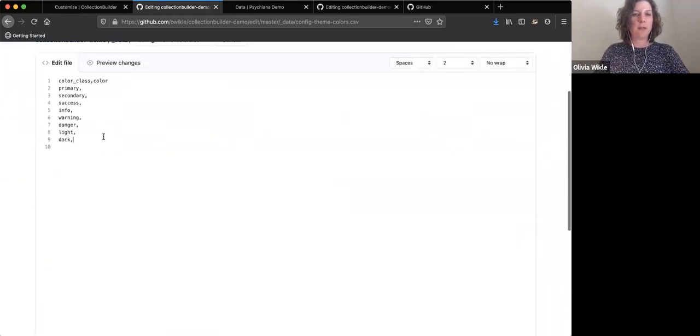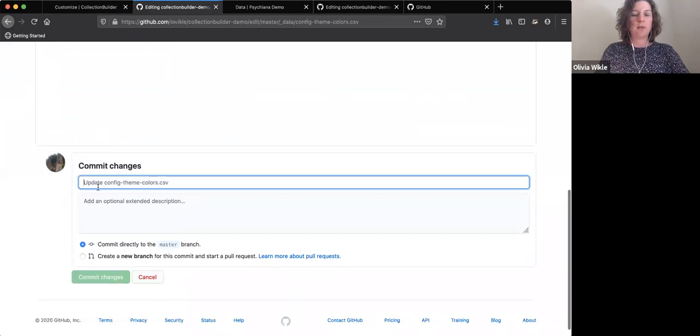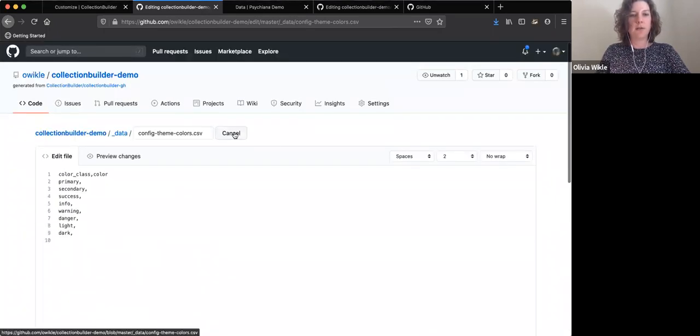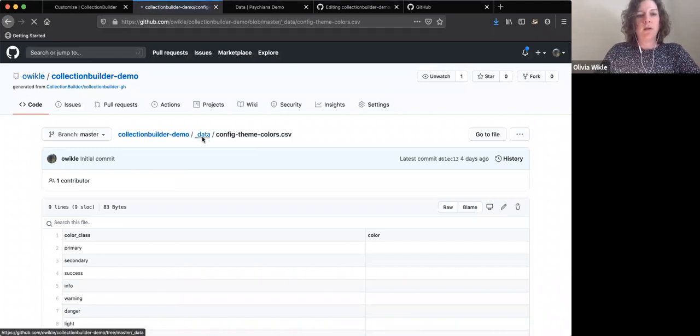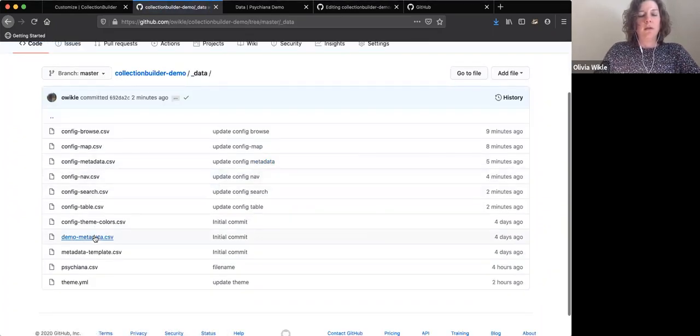I'm just going to delete that for now because I don't really want to create a new color. And I didn't make any changes, so I don't need to make a commit, so I can just say cancel. And I've made it through all of my config CSVs.